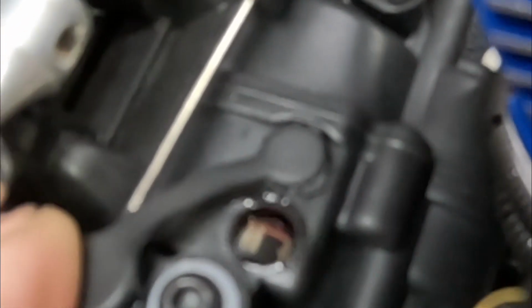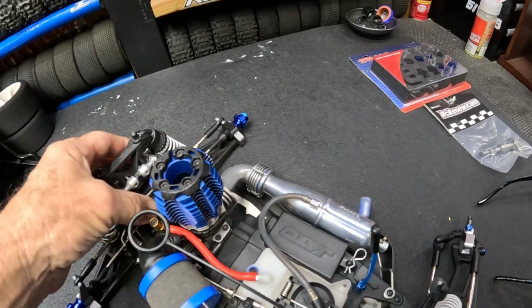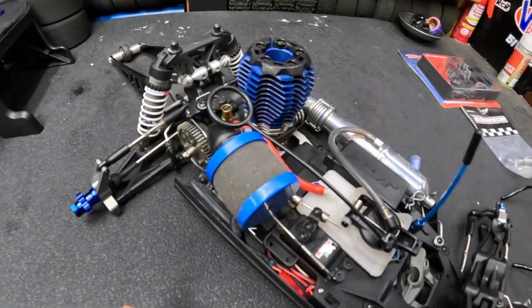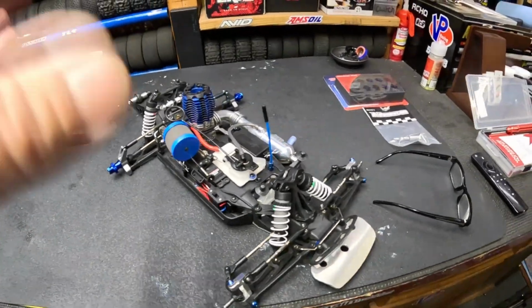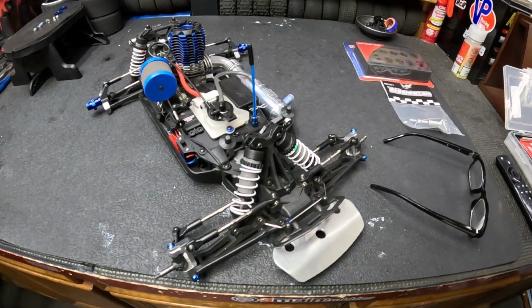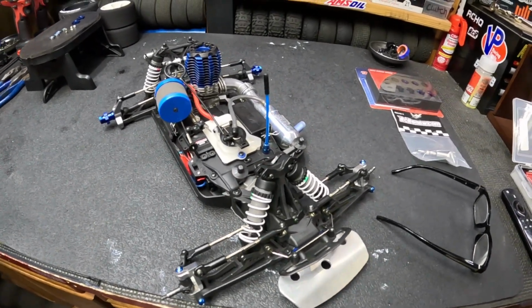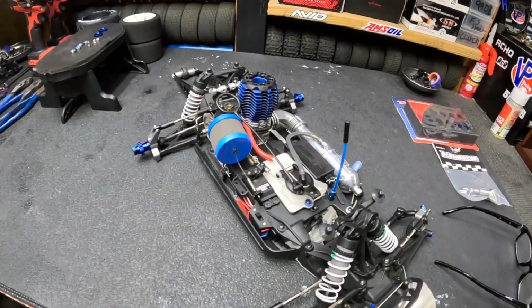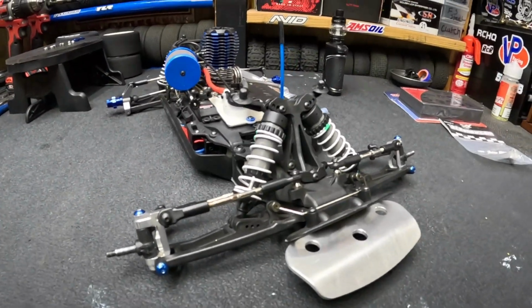You can see that. We put those in last time, and it did very well on that last run. But it's just not enough room, man. This thing has so much speed to it. But anyway, let me get things turned around a little bit. We'll get everything disassembled and take a look at the internals of this 3.3. We'll be right back and go over exactly what we got on this thing.